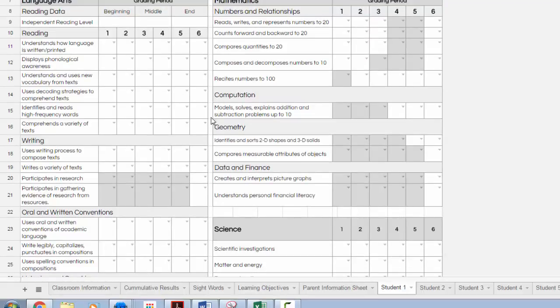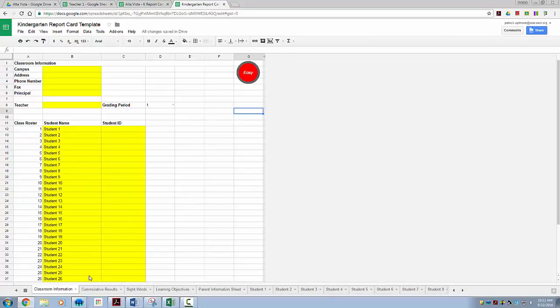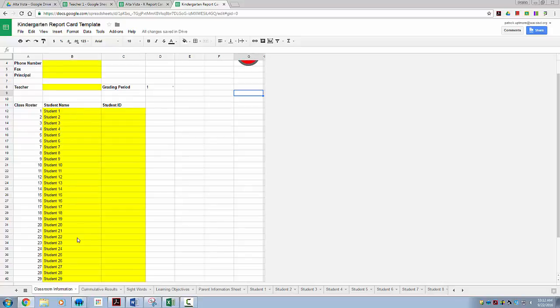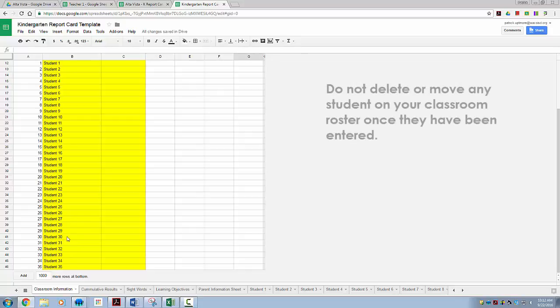So the first thing you'll do, when you're provided access to your teacher worksheet, is start on a page that says classroom information. This classroom information page will only need to be filled out once. On this page, you can continue to add additional students. Despite the cap of 22 students in the kindergarten classroom, you'll see 35 spots for each classroom. So if you have a student that enters the classroom late in the year, or a student who transfers out, you'll have plenty of space to add those additional students, and you won't have to do any deleting of students throughout the course of the year.